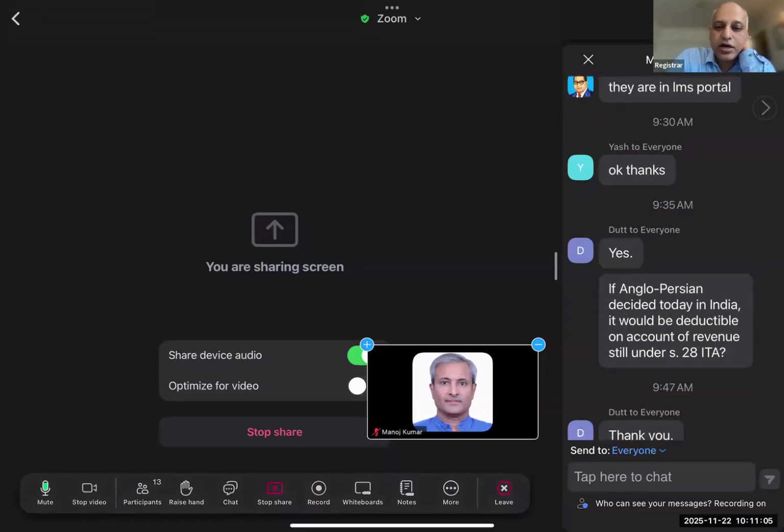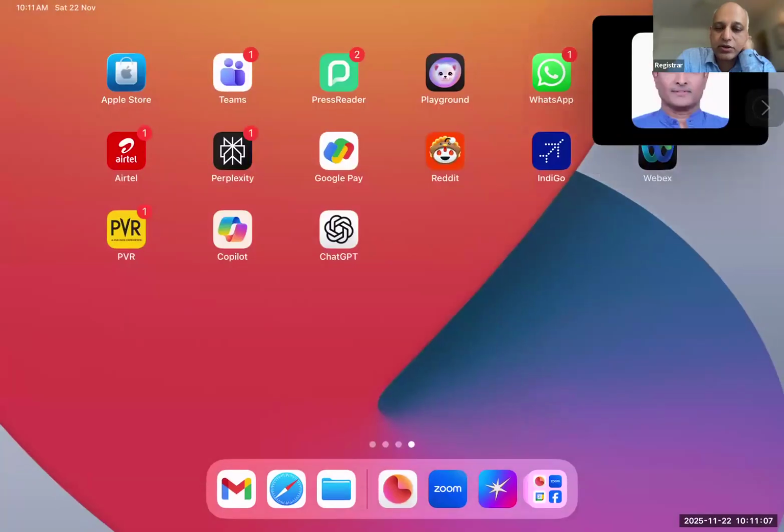All right, so then shall we move on to the next case? So far we have done English cases on the difference between capital revenue expenditure, and we did the Anglo-Persian case with the Dracos of Granada case. And then we have talked about the Drummond case, which is not about the difference between capital revenue expenditure, but it's about whether an expenditure can be considered as wholly and exclusively for purposes of the business, right?